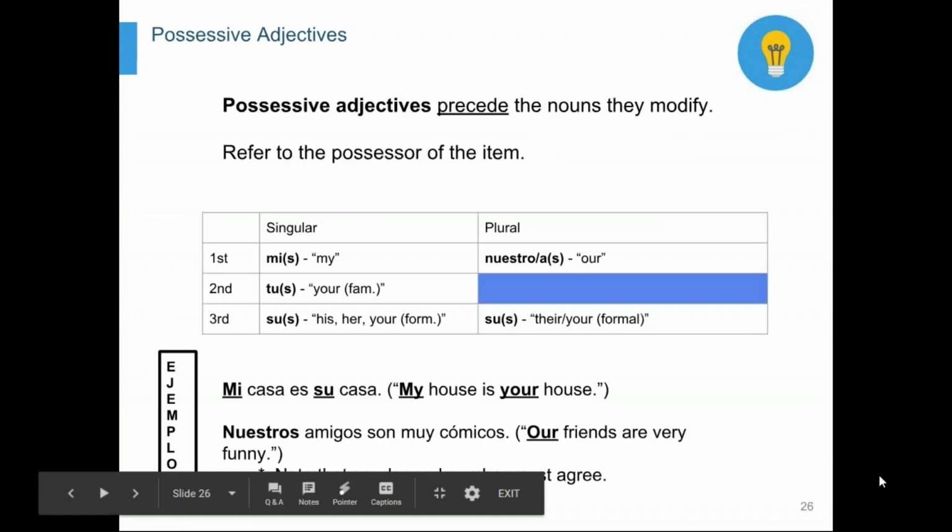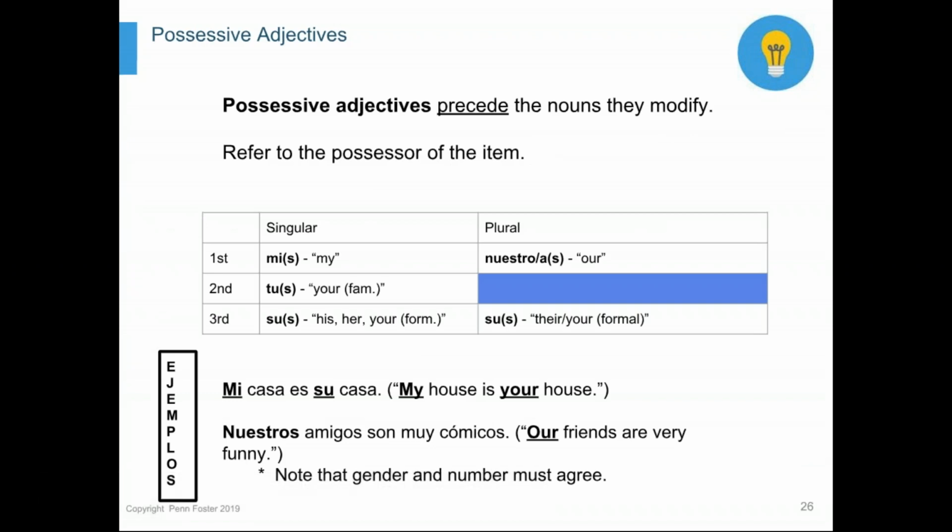As we move on, our next type of adjective is the possessive adjective. Those, again, that show possession or ownership. And these are always placed before the noun they modify. They precede the noun they modify. They look a little bit like the possessive pronouns, right? Especially in first plural, exactly like them. But first, second, third singular, and third plural are different. And none of these have accents. Some of the pronouns did. Right, in this case, there are no accents on the possessive adjectives.